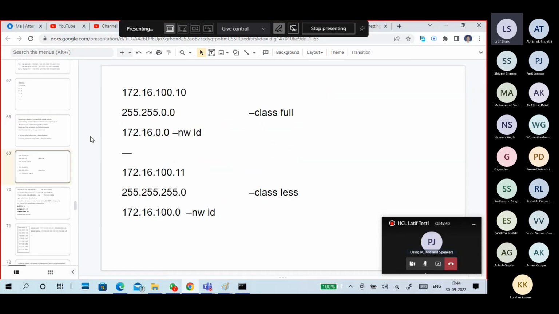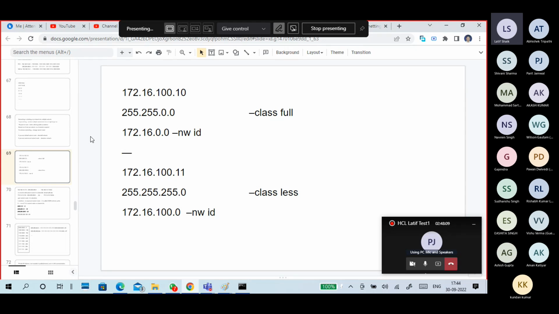Guys, look here. This is 172.16.110, a class B IP address. That's why the subnet mask is 255.255.0.0. I am using the default subnet mask. If you use this network, that is called a classful network, and you got the network ID 172.16.0.0, the start of the network.